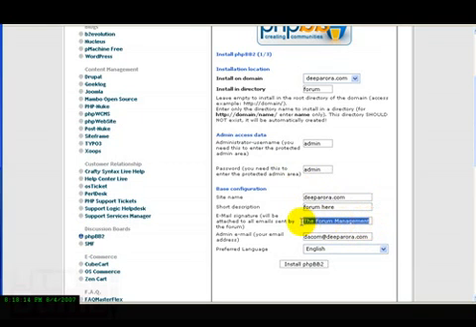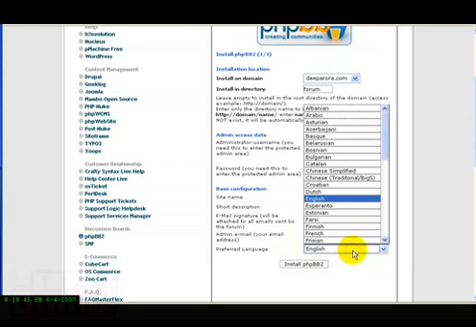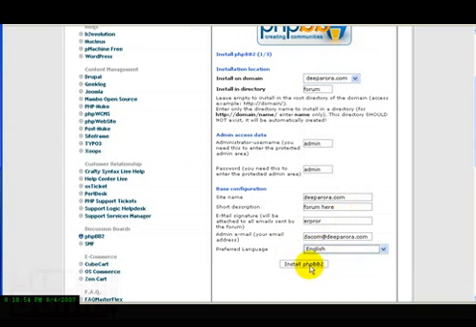And here we want to enter the email signature or name. Basically, this is what's going to be attached to every one of the emails from the forum admin. Now we want to enter the administrator's email address. Next, here we want to choose the language in which we want PHP BB2 to be installed. Now that we're happy with all of our entries, go ahead and click the Install PHP BB2 button here at the bottom.